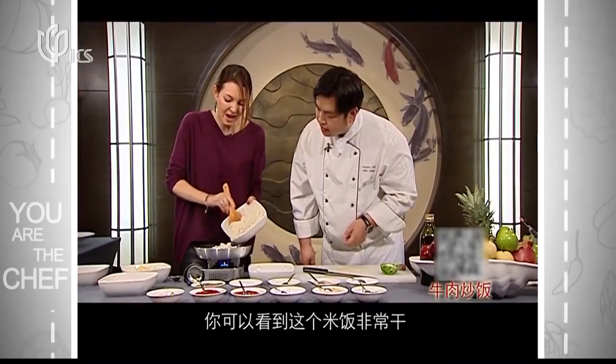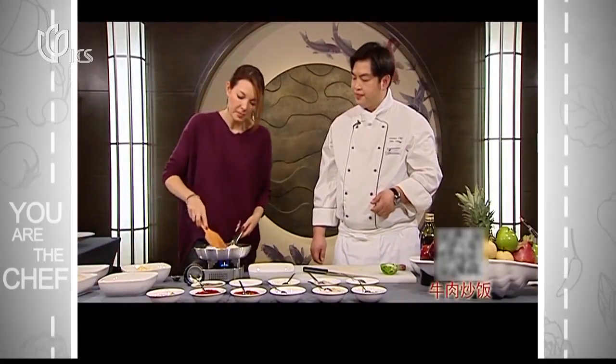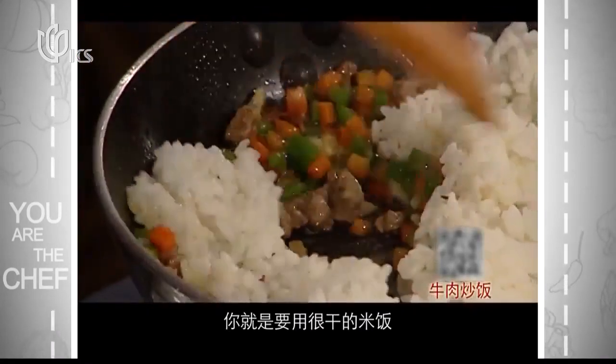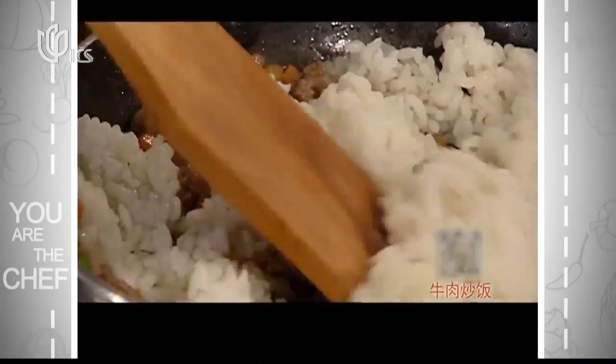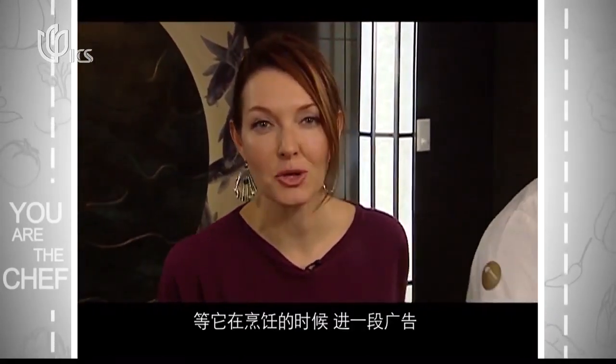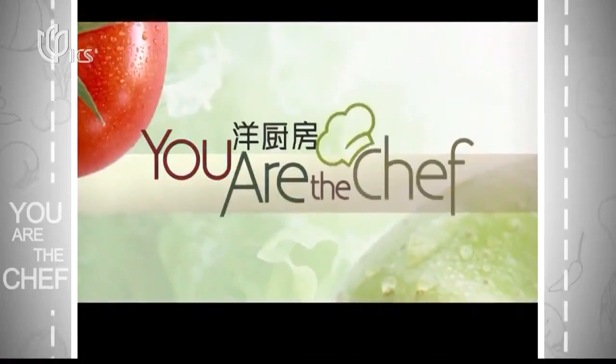You can see how dry this rice is. And that's exactly what you need. Okay, whilst we are continuing to fry this, let's take a commercial break.